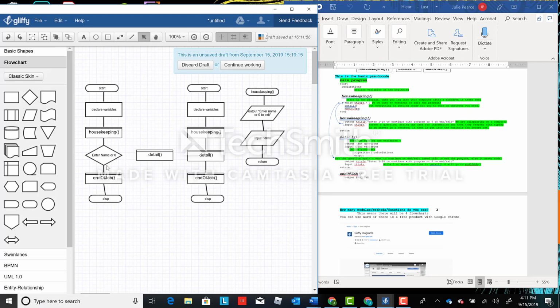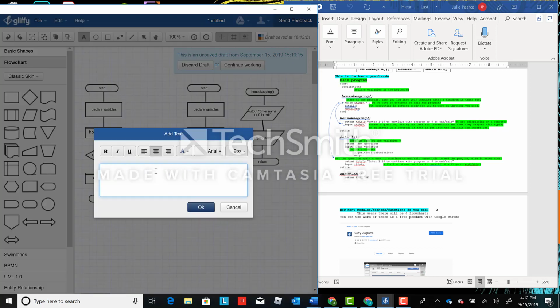So if this is a yes, I'm going to my detail loop or my detail method. I get this. I need to put text here. I'm going to put just a Y, or maybe I can put yes in there. Let's see what happens. Yes. Okay.